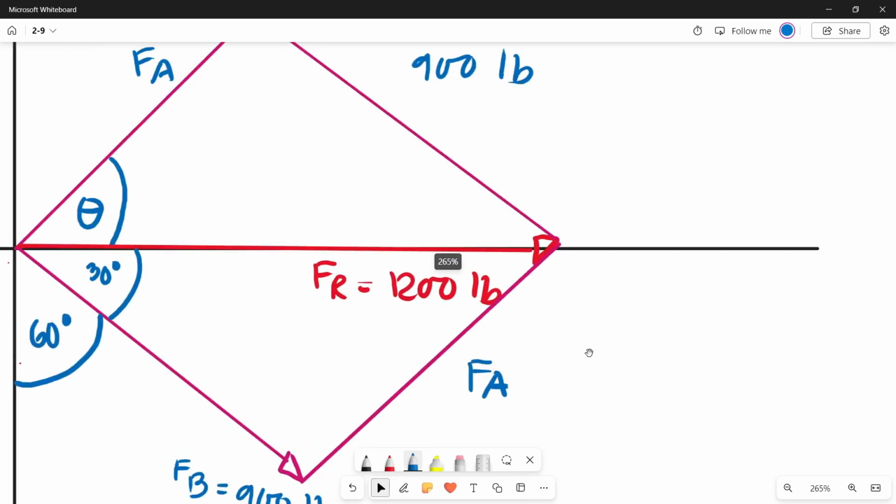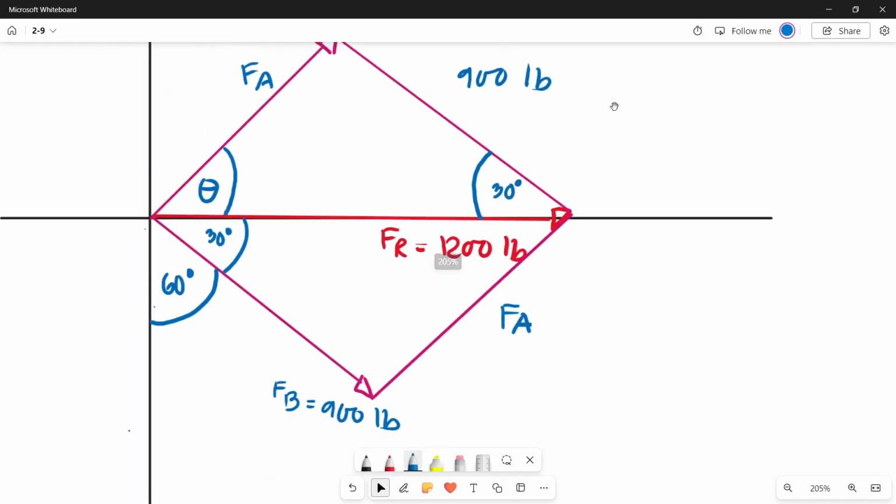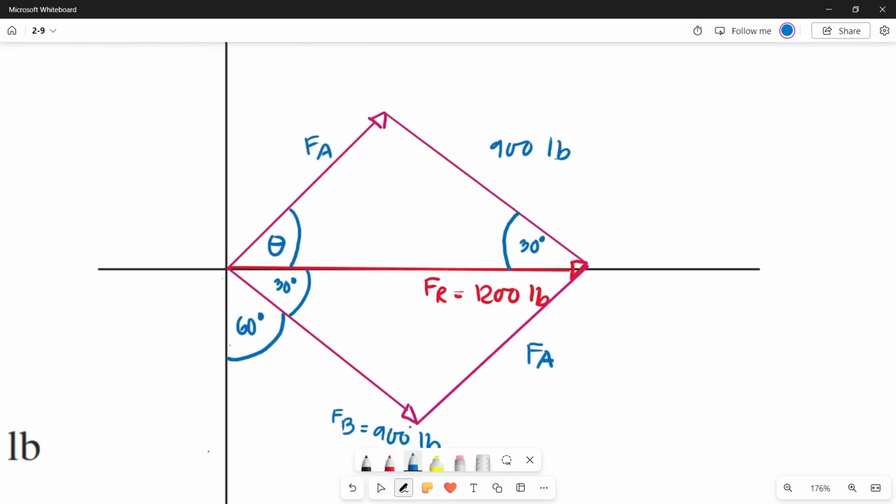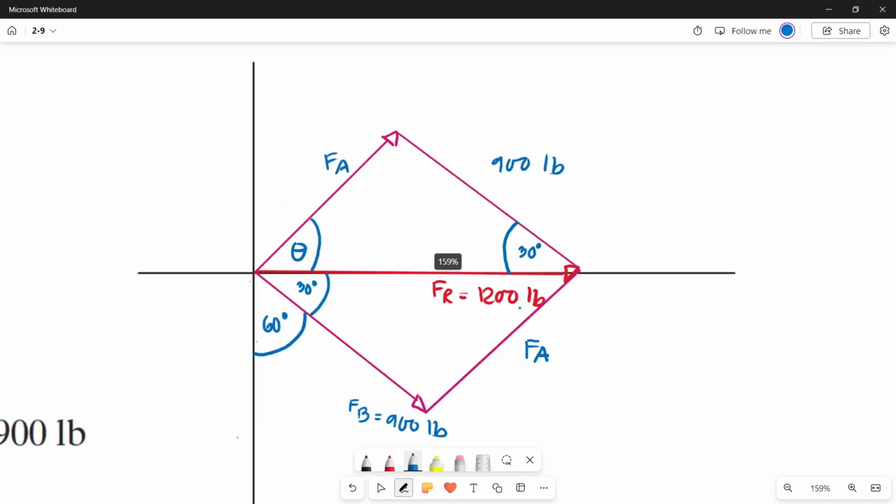So if we try to look at our parallelogram guys, we can actually identify the angle right here guys, since this angle right here or this side right here guys is an alternate interior angle of this side, so they are equal. So that means on this angle right here, that is also 30 degrees. And our resultant line guys divided our parallelogram into two congruent triangles. So this triangle right here and on the bottom guys is equal.